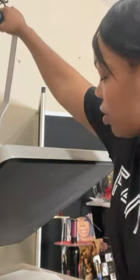This is the other side I'm going to be sublimating. 400 degrees for 60 seconds, light to medium pressure.